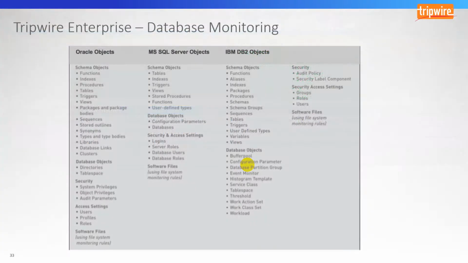Maybe there is a change in the database directories, for example on Windows or on an Oracle Linux machine, which reflects the configuration of the database. You may lose compliance, lose control, or lose security when someone changes these directories.